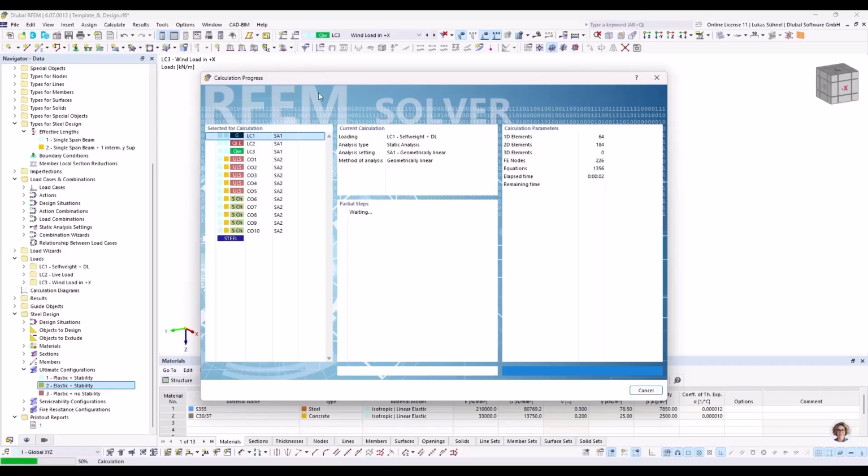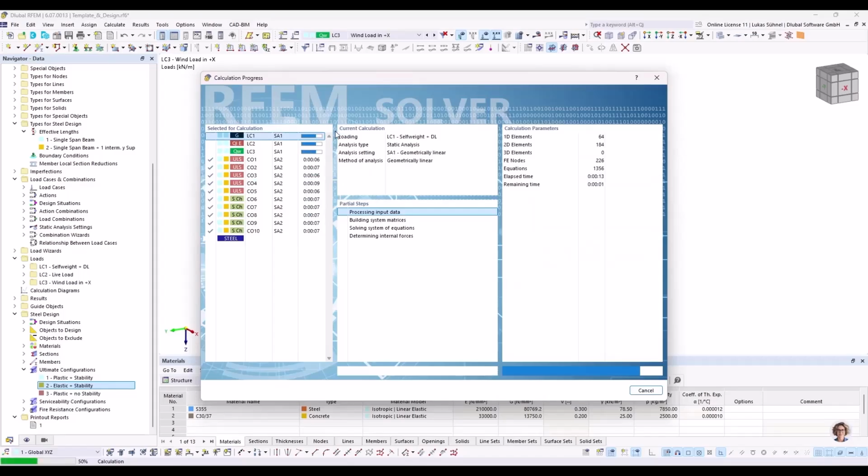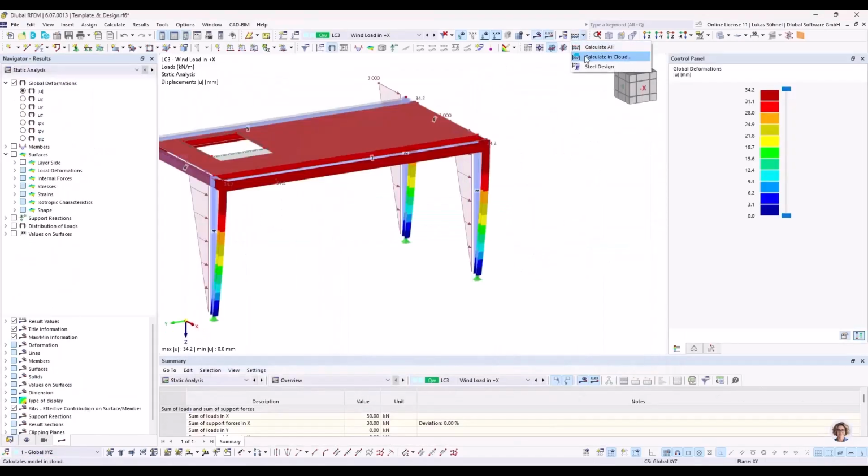There was also an option while it's calculating. There are two options: calculate locally and calculate in cloud. And that's a kind of new feature. So when you have big files which require a lot of power, then an alternative way could be to send the calculation file into the cloud. There are different PCs with different amounts of cores that you could use.